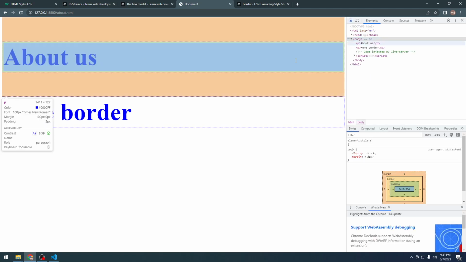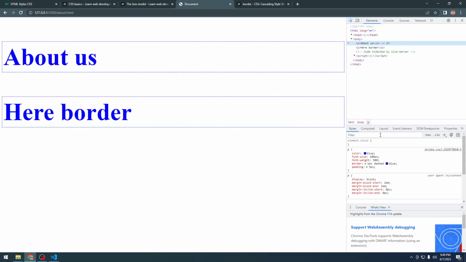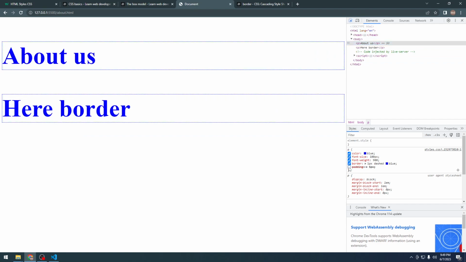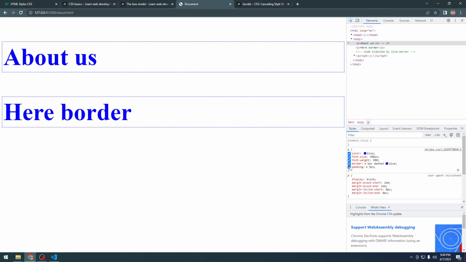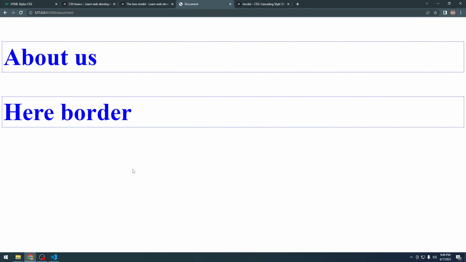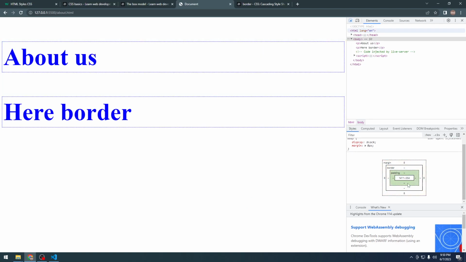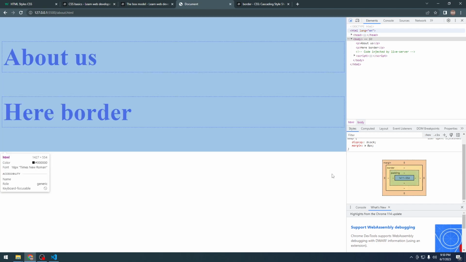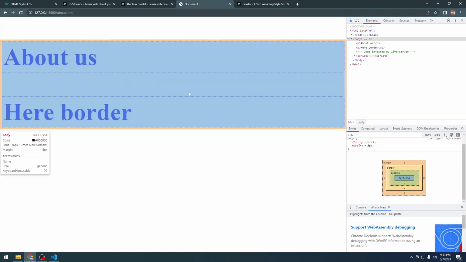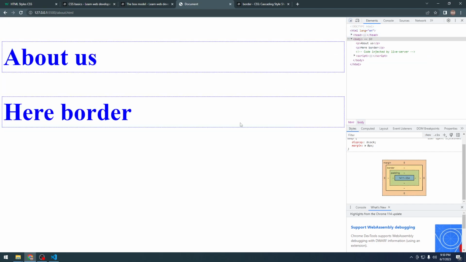Let's see. You can use the developer tool by using Control Shift C. Control Shift C, and you can see, yes, the padding did apply to both of them. That's why I couldn't notice. Okay, so the padding did apply here. Here's the box model as well. This is the main content, this is padding, then border, then margin. Okay, so this is the box model we need to keep in mind.